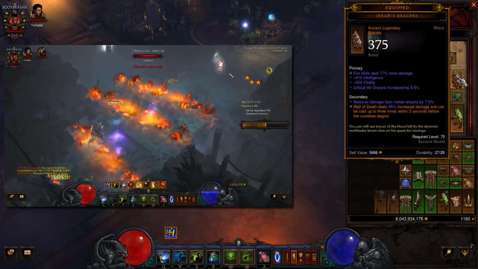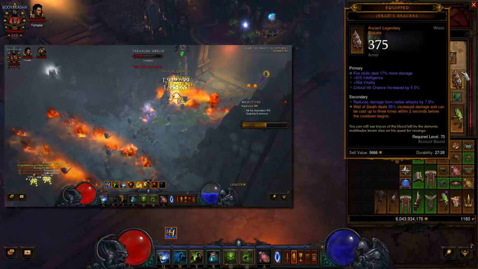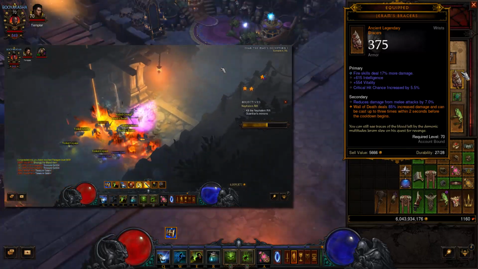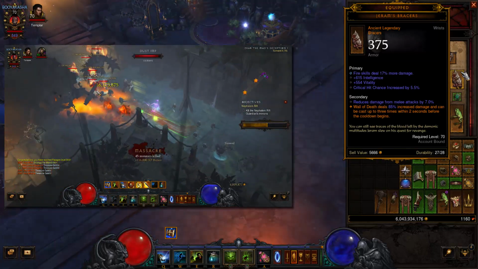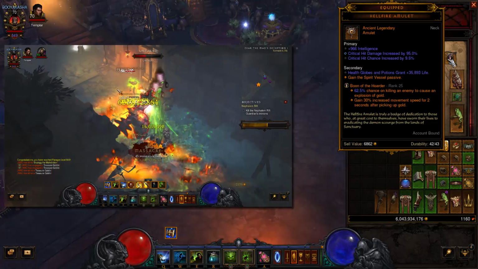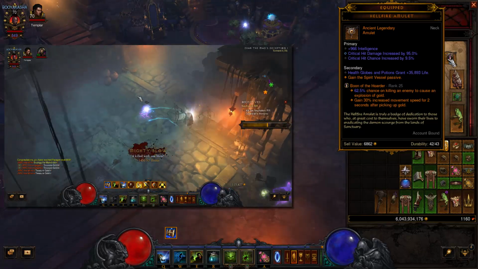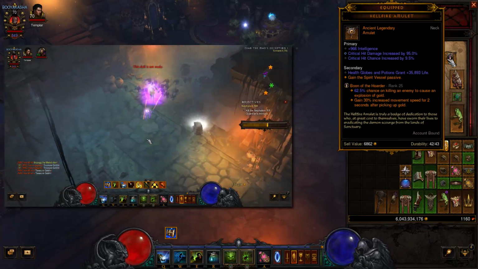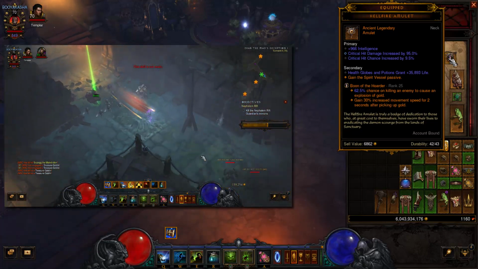The Jeram's Bracers, you want these to roll as close to 100% as possible to buff that Firewall even more, and you want to get Fire damage, Intelligence, Vitality, Crit chance. And then we've got the Hellfire Amulet with Intelligence, Crit damage, Crit chance, and a socket. The Intelligence could also be Fire elemental damage.